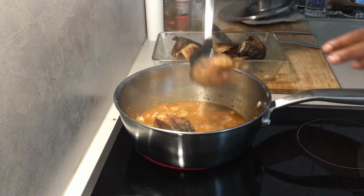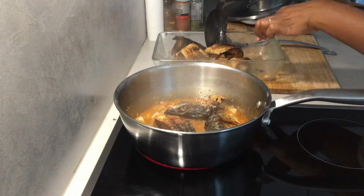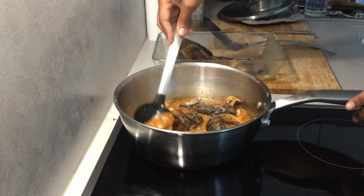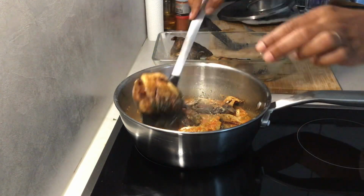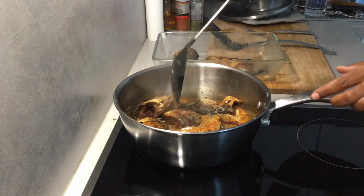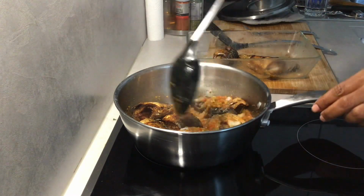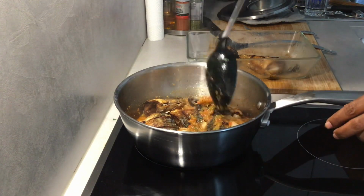Yeah, so that's those, perfectly perfect. That's it. We'll add just a slight water in it just to bind everything. And that's it. Okay, I think this should be enough.